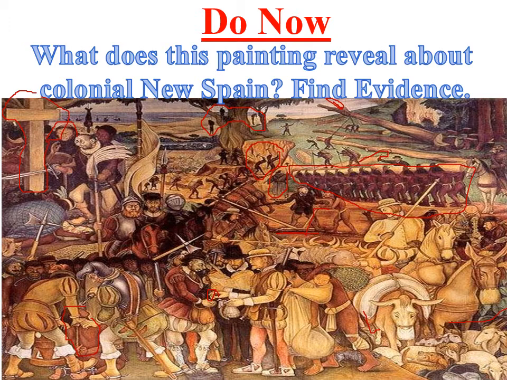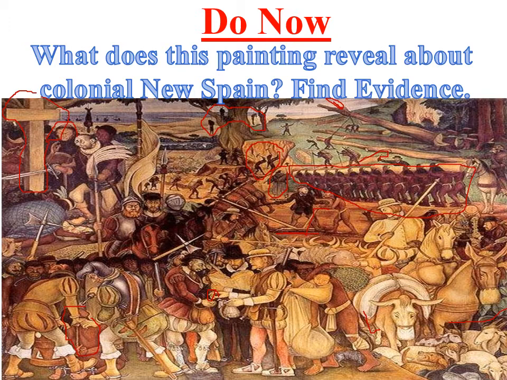And we can use this as a source in the same way that we could use a text account, through a different lens. Now, we would look at this for certain biases, maybe through the source information. Maybe this was made later. Maybe it was made by an Englishman or a Frenchman, maybe depicting the cruelty of things. Maybe this was made by a Spaniard. Depending on when this was made, maybe there's a personal agenda or objective that's trying to be accomplished by this. So this is just one way that we can look at information.